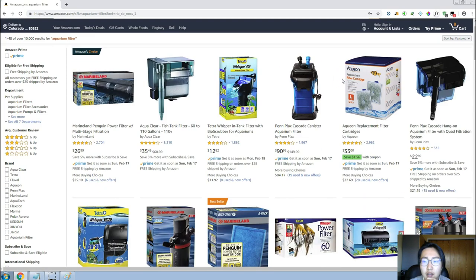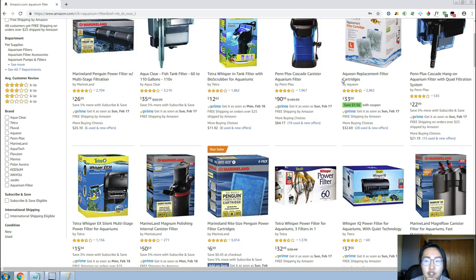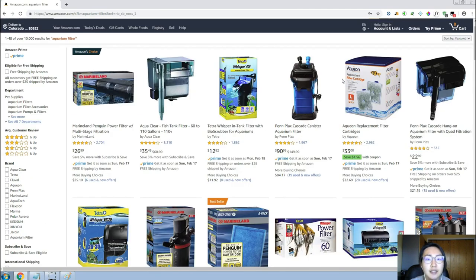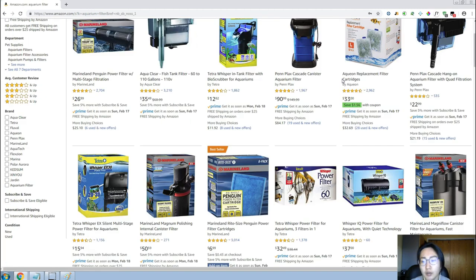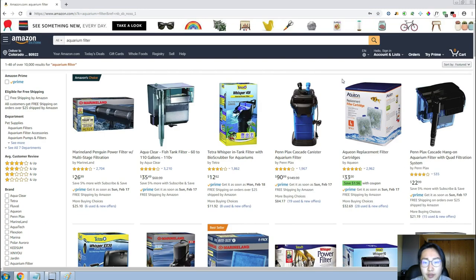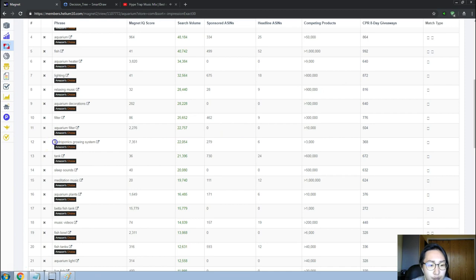I can smell it. And so if you're familiar with this niche, this might be a great place for you, as a pet owner, as an aquarium owner, you're like, you know what? I freaking hate that I have to clean out my tank every week. I wonder if I could come up with something that would help people with that, right? Aquarium filter, not a fan. Hydroponics growing system.